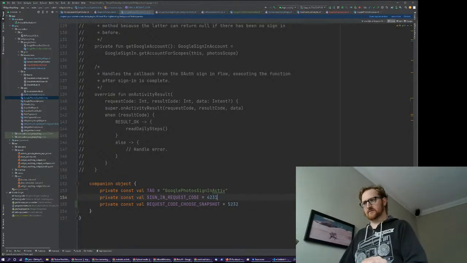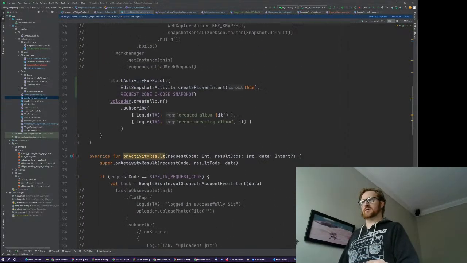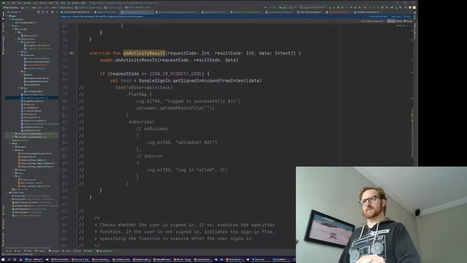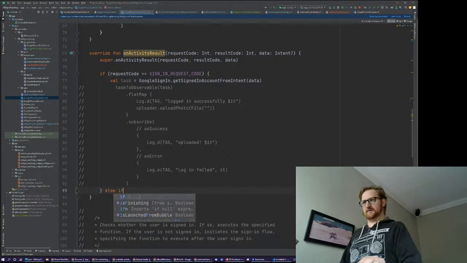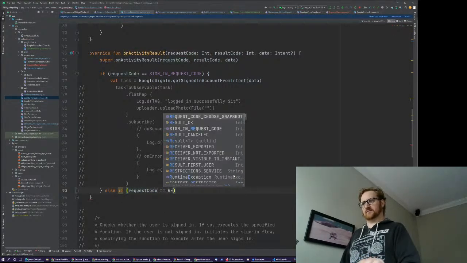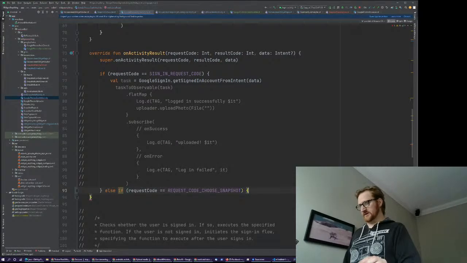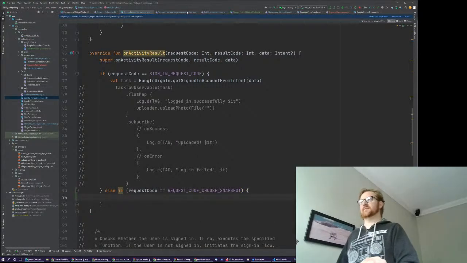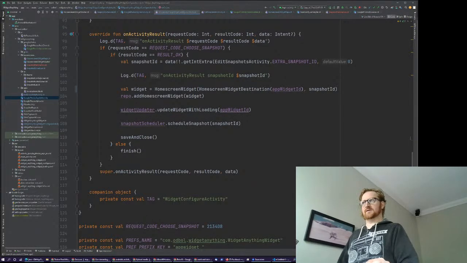Not named very well, but okay. Else if request code equals request code choose snapshot, then we're just gonna copy this stuff.